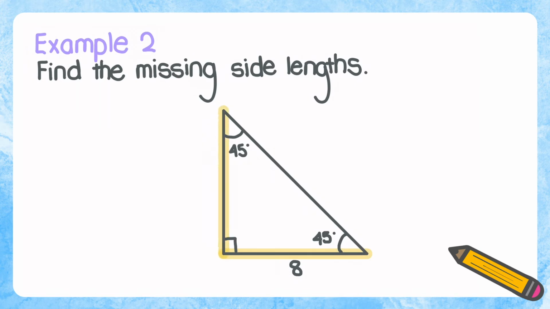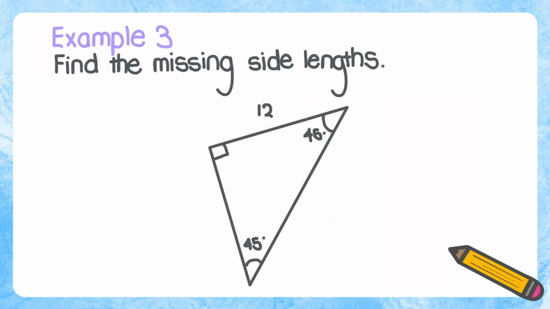Here's another leg. And the hypotenuse is on the opposite side of the right angle. So I know that the missing leg length is 8, and the hypotenuse length is also 8, but with that radical 2. So here, once again, I was given one leg length, and I had to find the length of the other leg, as well as the length of the hypotenuse. And this ratio only works because we have a 45, 45, 90 triangle.